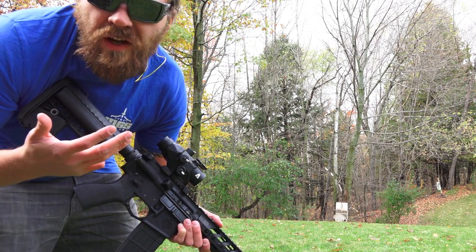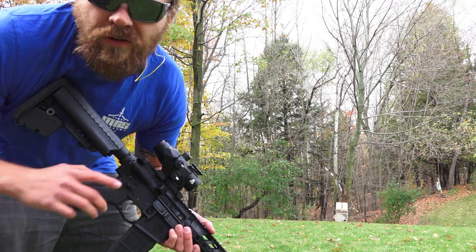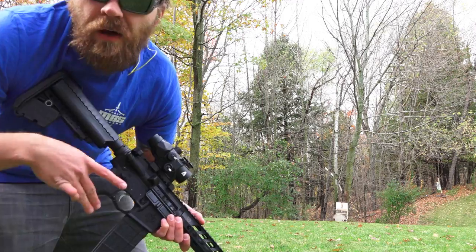Let's go ahead and keep shooting a little bit. We're going to test the MROC with a little repeatability on shots — just going to shoot a handful of quick shots at that target that's a little further out and see how controllable the rifle and the optic are together as a combo.